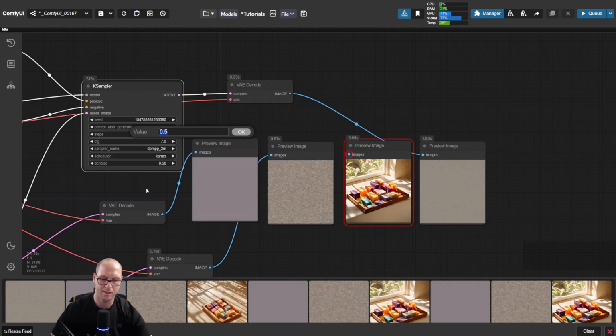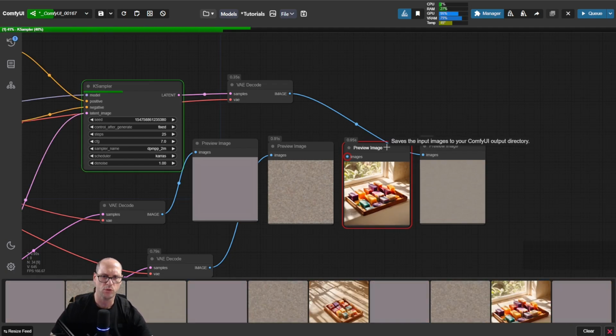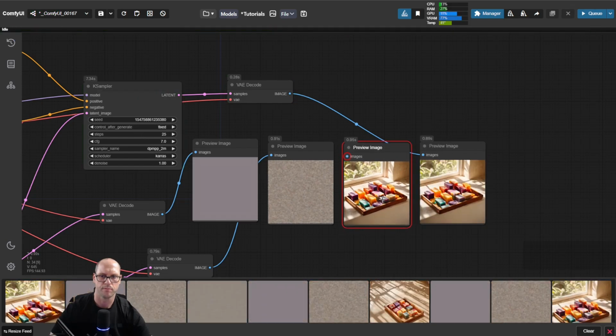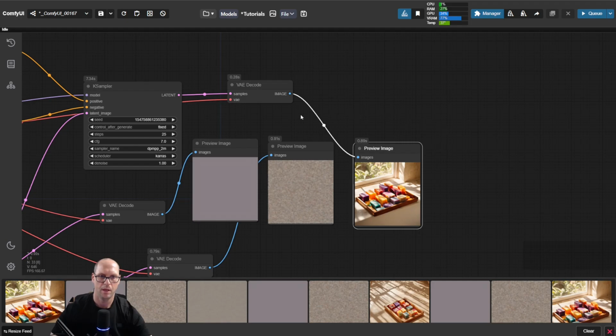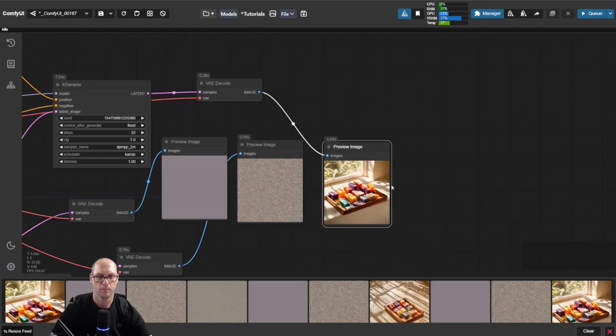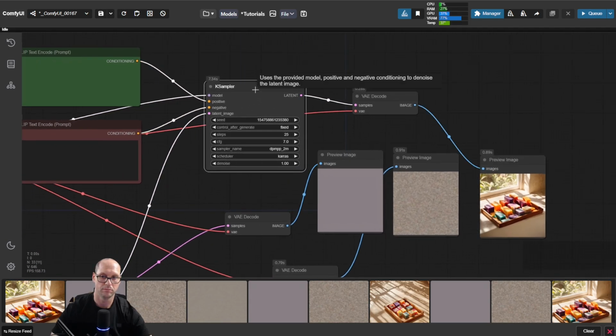Let's see when this method is the best value for us. Let's see it together. So we are generating the same image. We're supposed to get here the same image. Right? It's the same image, the same parameters, everything is the same. This is good. So we can throw this one. Now I want to do a different method. I want to take this image. Let's say it's an image I took from somewhere. I want to take that image and manipulate it. Okay? I want to use that image as the latent of the sampler.